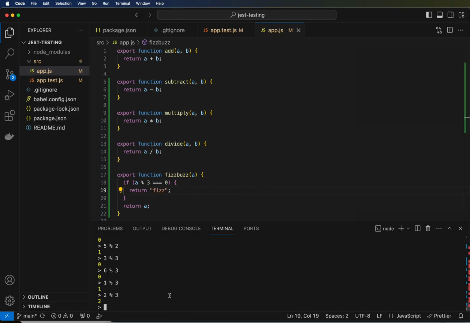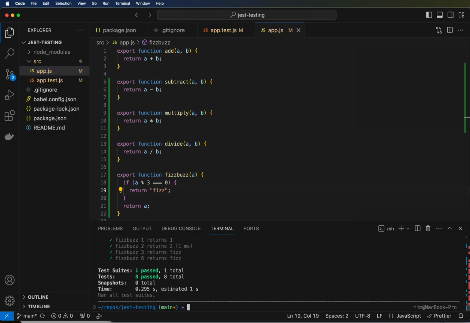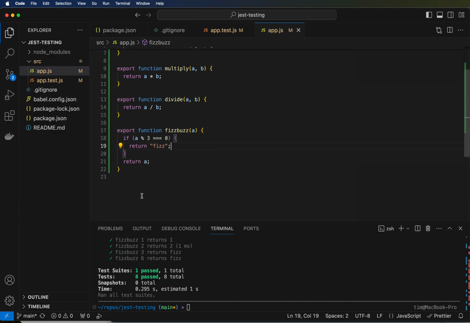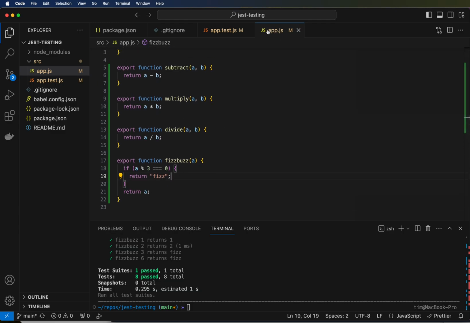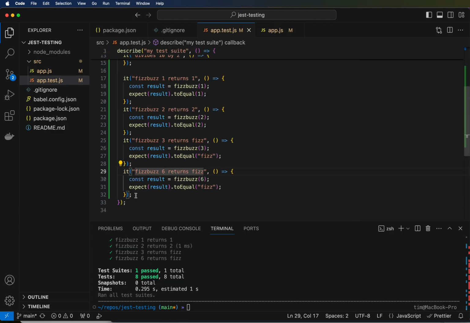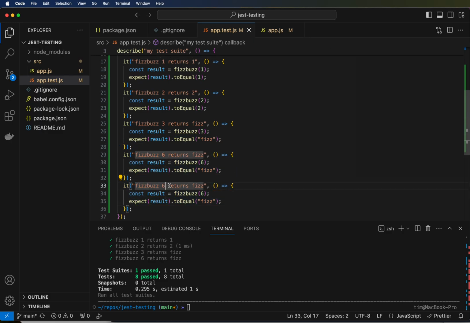To exit out of here, you can do Control-C twice, or type .exit, which is what I prefer, because it feels like I'm actually exiting. Now if I go in here and do npm test, there it is, it passed. So now we figured out how to do multiples. Let's go back, we've got another test to write. If I paste, now let's do 5.